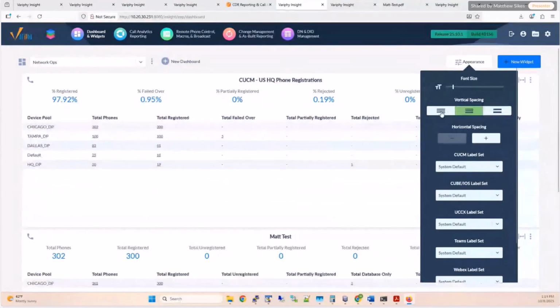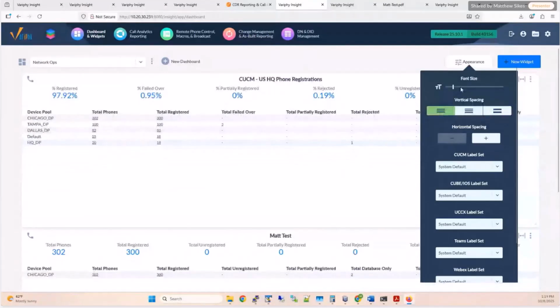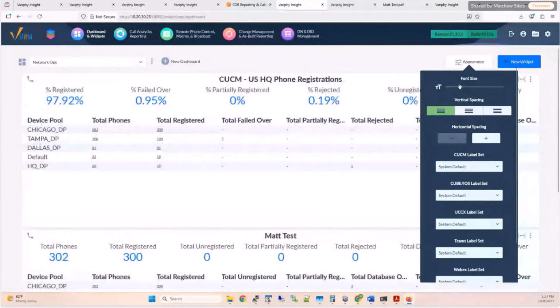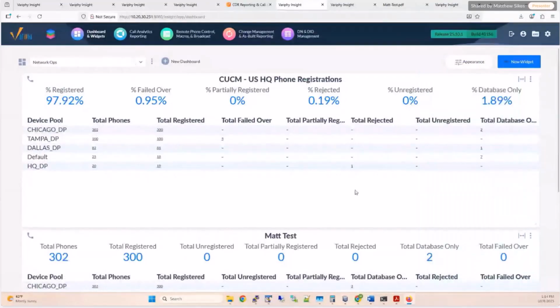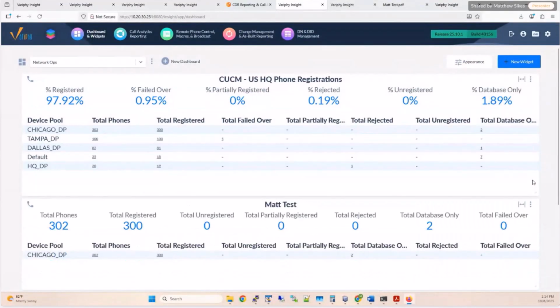Now, whether or not we play around with some vertical spacing, I do love the tiny option myself with a little punch up on the font size scaling. But again, ease of use to go ahead and lay these out, which has been very traditional of the Verify dashboard offerings and support configurations behind the scenes.